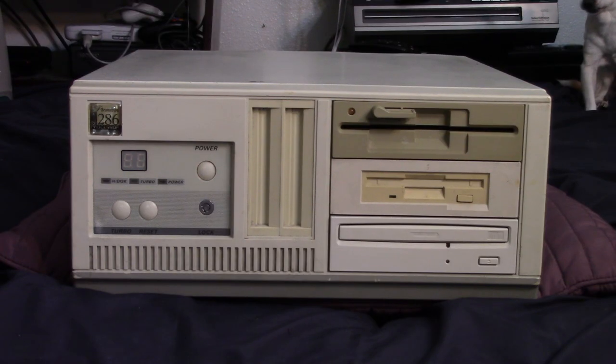So a few years ago, I did my Anatomy of a 286 video, and in those Anatomy of videos, I take a look at what makes the ultimate version of any class of PC. I went with my 20 MHz 286, mainly because that was all I had at the time as far as 286s go. If I had to redo it, I might go with something more mainstream, like a 16 MHz.